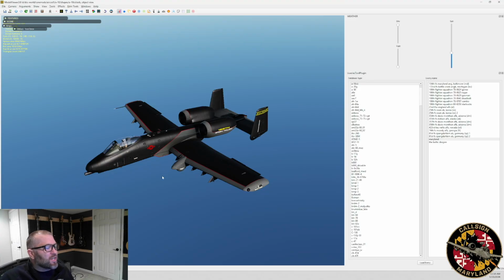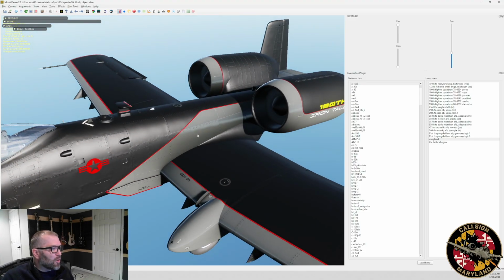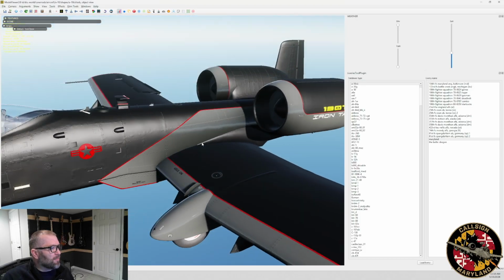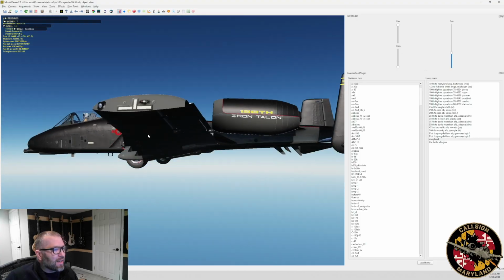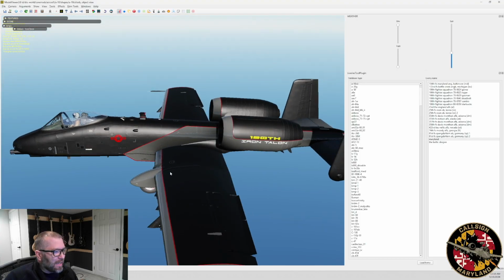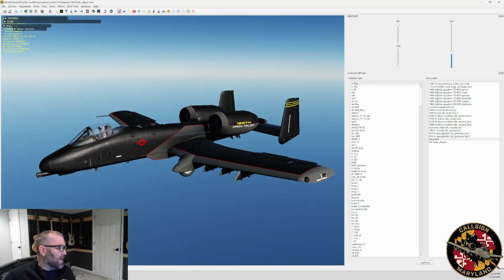but you can control the shine of your paint using rough met. So if we look at this A10 that I designed, you can see that I went with more of a matte black finish and then went with a high gloss accent paint all around it. Okay, so how do we do this?